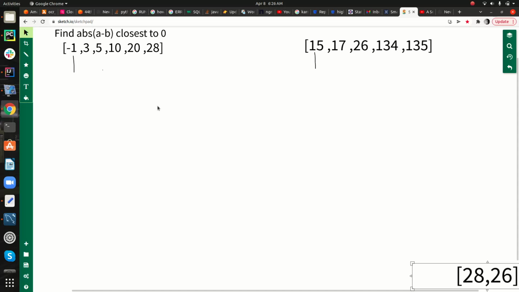To solve this, there are two methods. One is the brute force approach. We iterate over the first array, then we iterate over the second array. For each element from the first array we check the second one, and check whether it is the smallest or not.